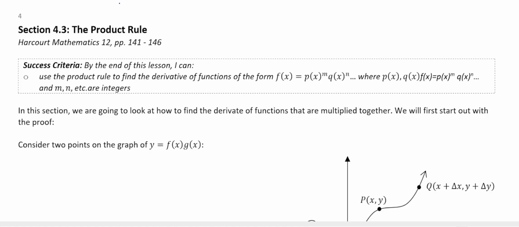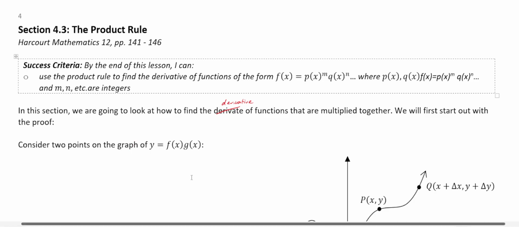In this video, we're going to look at the product rule, and the product rule is going to give us a rule that will help us find the derivative of functions that are multiplied together. So we're going to start off with the proof. Again, these proofs are not required learning, but it's important to see how we get to the actual rule.